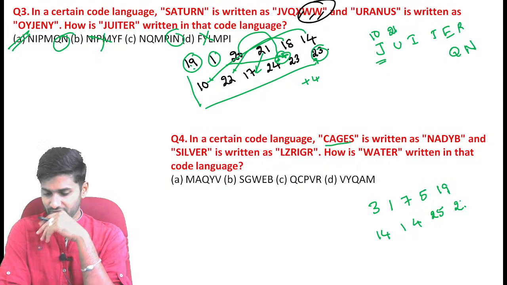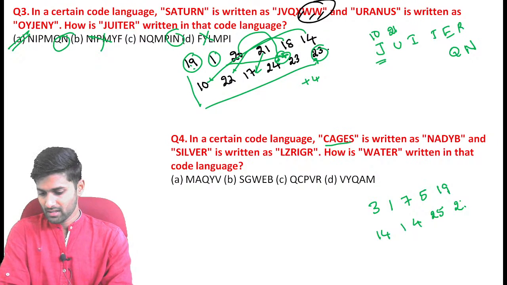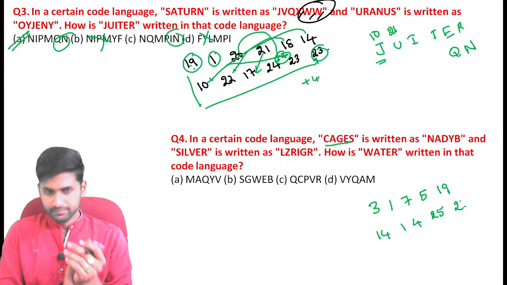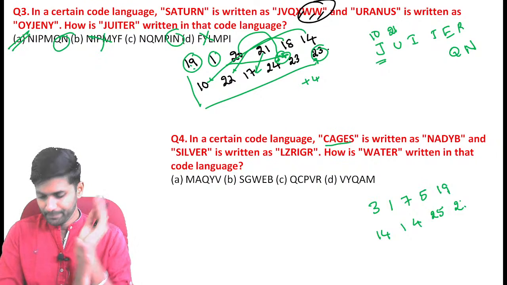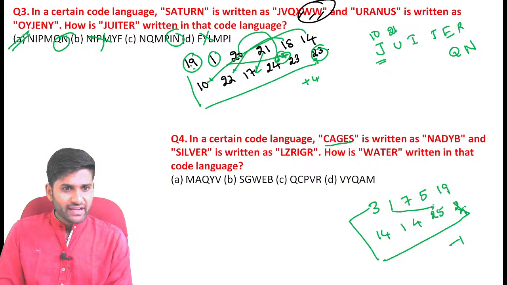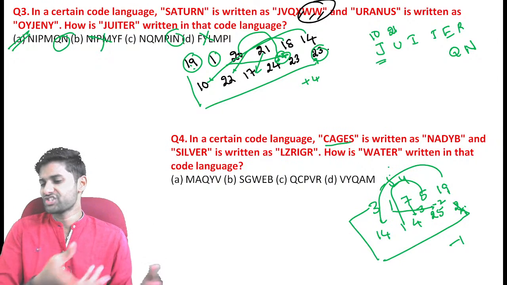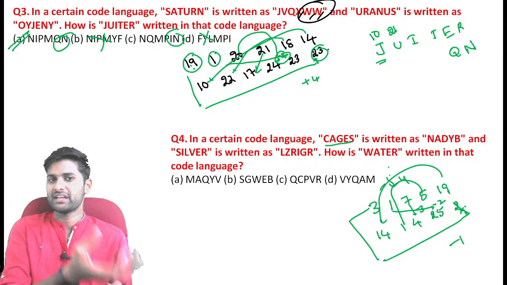Then what is the relation? We need to identify the relation. Why? Because the same relation continues through the entire question, no? That's why you just need to identify the relation, guys. Very good, Supriya. See the relation. Sir, 3 becomes 2, see. 3 becomes 2, it's a minus 1, guys. Again, 1 becomes 25, it's a minus 2. 7 becomes 4, minus 3. 5 becomes 1, minus 4. And 19 becomes 14, minus 5. So from first to the last, they followed natural numbers, like a difference of minus 1, minus 2, minus 3, minus 4, minus 5.